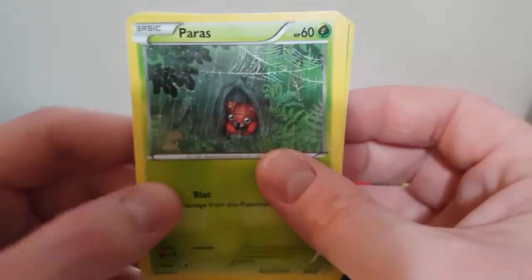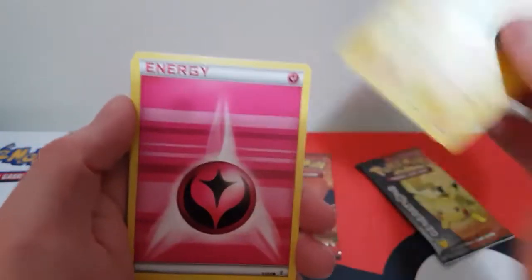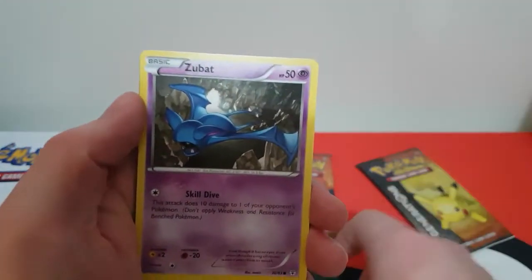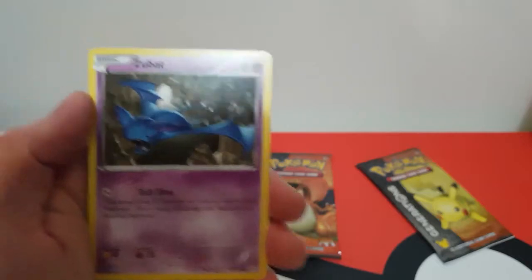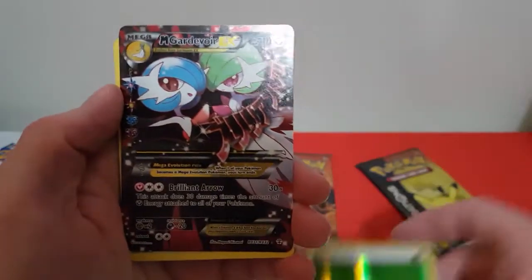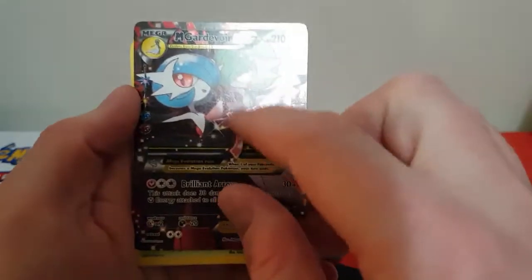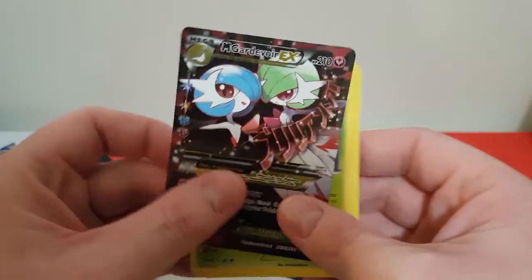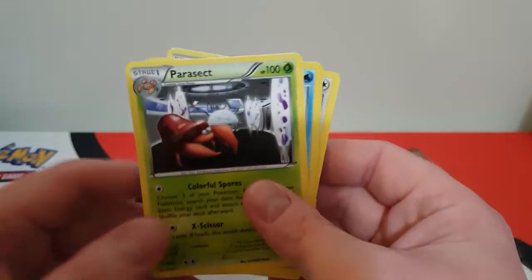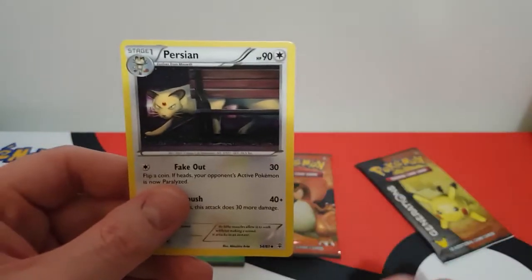They're all upside down. Or is it because I'm opening it upside down? Cute little Paris. Yeah, what'll I do? Try and get out the light. A Pikachu, Fairy Energy, at least I think it's Fairy, get that foil out of my face, it's in my way. Zubat, nice holo grass. Ooh, a Mega Gardevoir EX. I think I've already got one of these, I'm not sure, but I ain't complaining, get another one. Another Parasect, a Snorunt, Golbat, and a Persian.